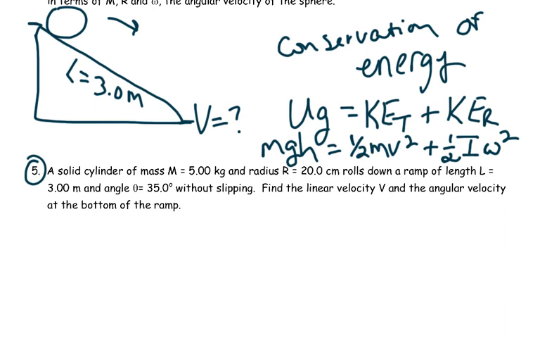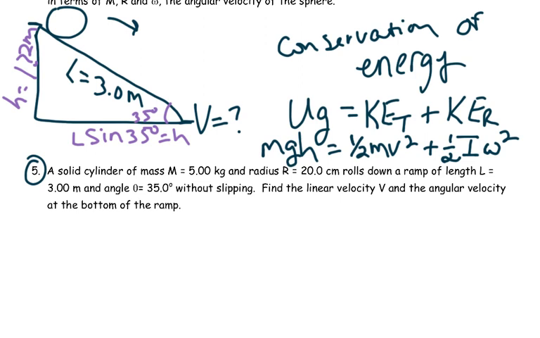So how can I get the height of my ramp over here? If I know the length and I know the angle is 35. Yep, so the length times sine of 35 is going to get me the height. I think it was 1.7 or 1.17. All right, 1.72 to be exact. Oh my goodness.